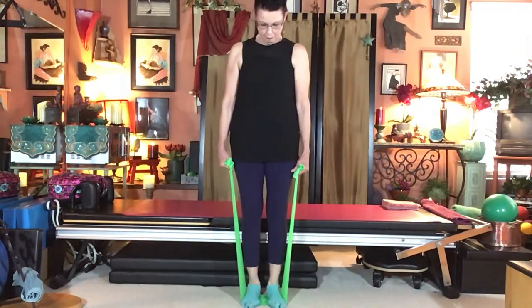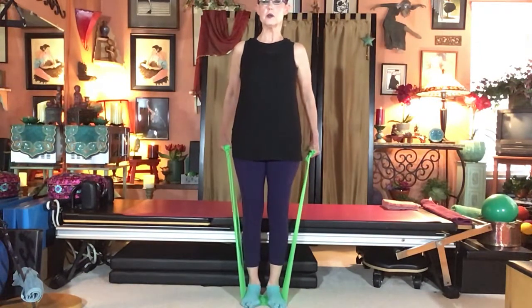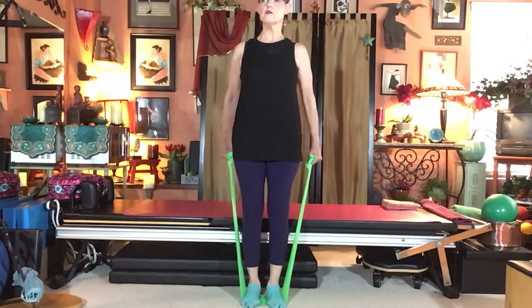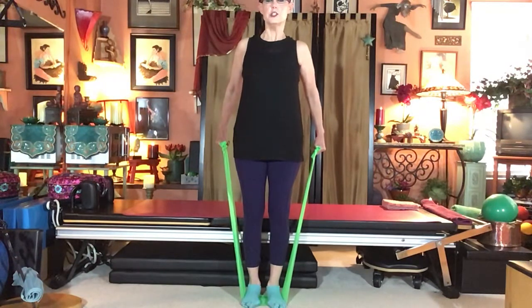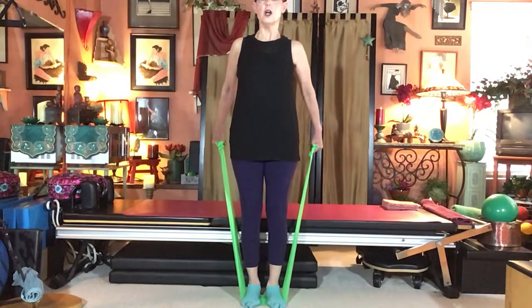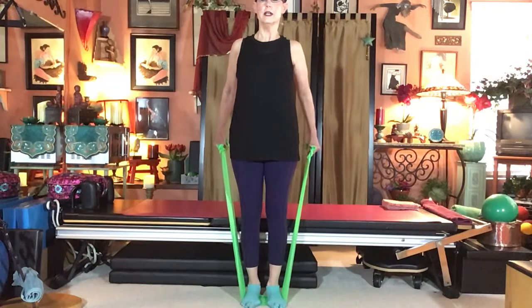And this time when you get back to neutral standing, you're just going to press back a little bit with straight arms, a little chest expansion, and alongside. Doesn't have to be a big movement. Feeling that resistance, but stretching across the front chest while engaging, strengthening upper mid back a little bit, working back of arm, and one more, press back and center.